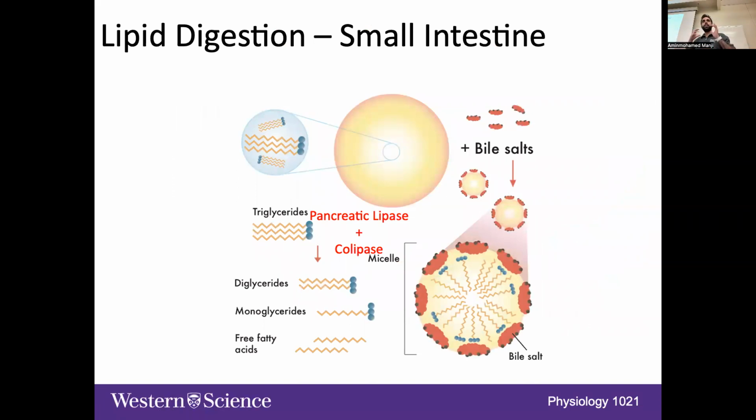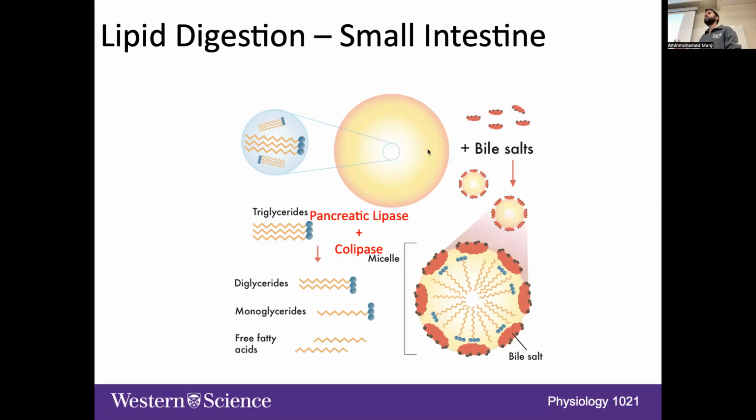Now, normally, lipids do not like water, and a lot of the secretions in your stomach and your small intestine are very watery. So normally these lipid droplets, when they're small, will want to join back up together and form larger lipid droplets so that they can interact with each other and get away from the watery environment. But the bile salts from the liver and the gallbladder prevent this from happening. Bile salts are literally going to coat the lipid droplets and keep them nice and small.